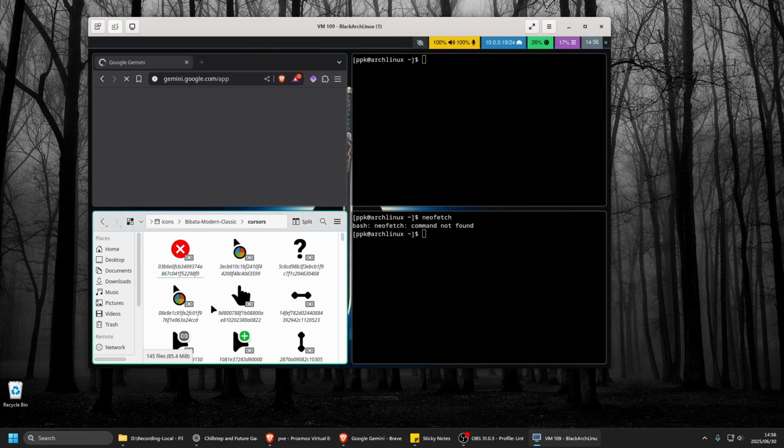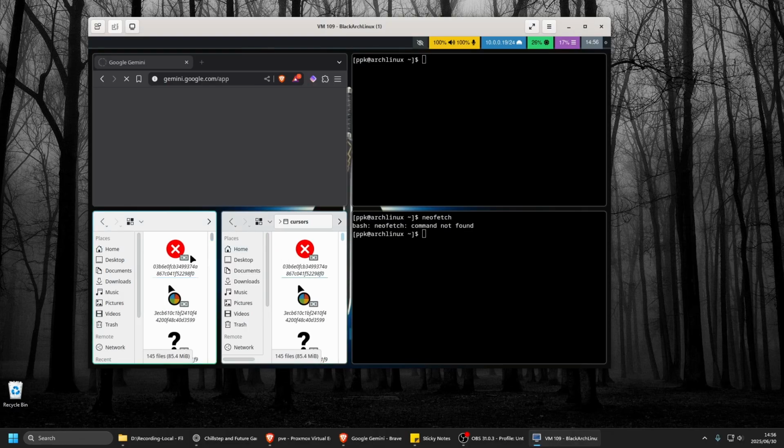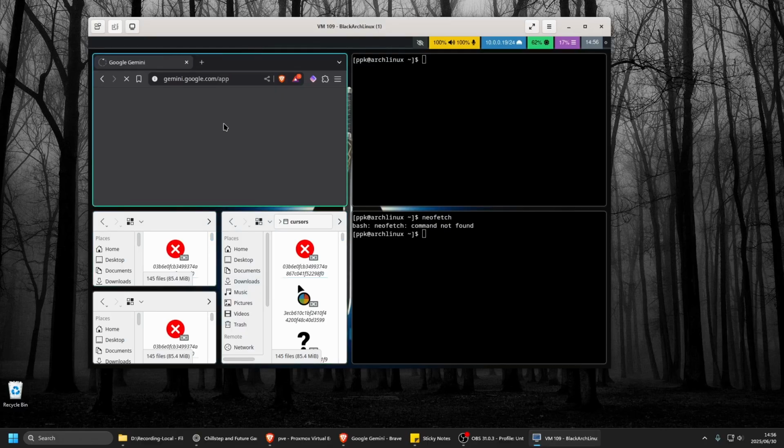So let's see, Windows E. Yeah, it will just split it up, so it just makes it smaller and smaller, which is kind of ridiculous. Anyway, there's the browser. I mean, if I can do this, anybody can do it. And I'm not a Windows shortcut fan. I do use them, but yeah.